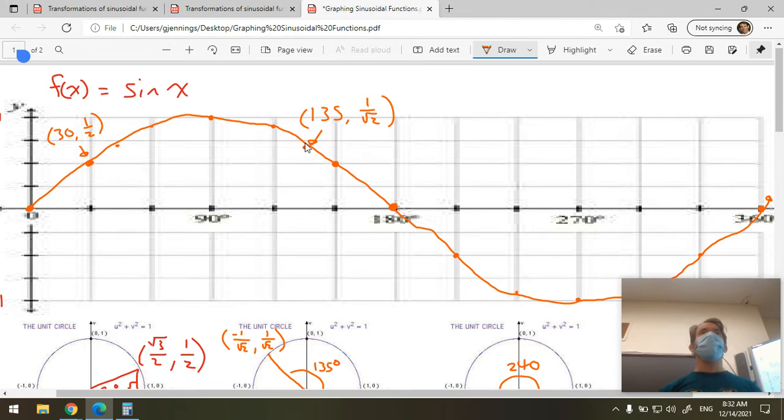So you could punch them on a calculator, and you could say, what's the value of sine at 90 degrees? So sine 90, what is that? Punch it on your calculator. Sine 90? 1. So that's up there at 1. And then if we punch 120, well, that'll be root 3 over 2. That's here. And your calculator will probably tell you 0.866.